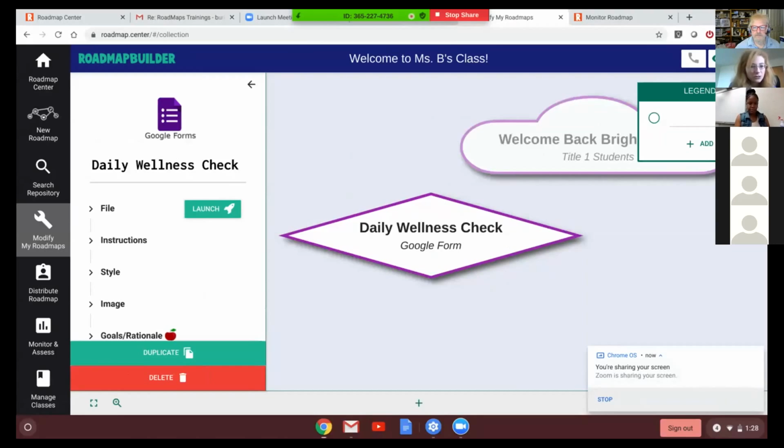Do you see on the left corner you have a magnifying glass right below the drawer? On the gray bar, down at the bottom. There we go. If you click on it, you can zoom in and out.